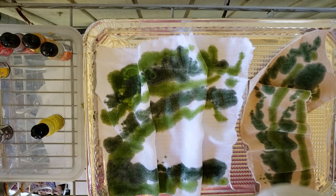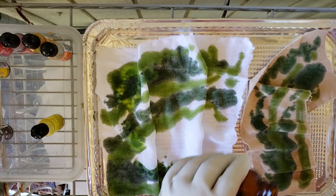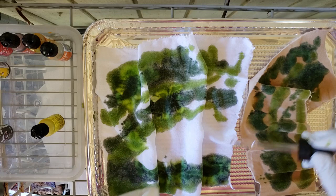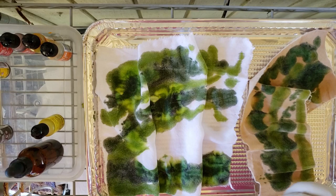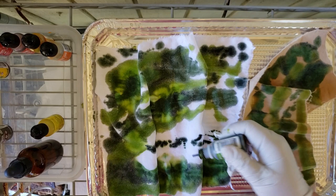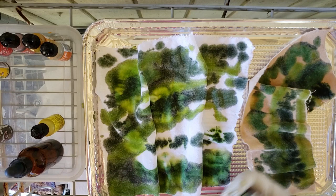We like doing it with eco-dyed fabric and tea-dyed, but sometimes we just want some color in our lives. I'm going to add some alcohol and see if I can get this to spread — this fabric's really thin. I could have saturated my fabric in alcohol before I put it out here; I did not do that. I need to get some more of this 99-proof alcohol. These cookie sheets I'm using are dollar store cookie sheets — I use them for so many things. I really like that meadow and citrus combination.